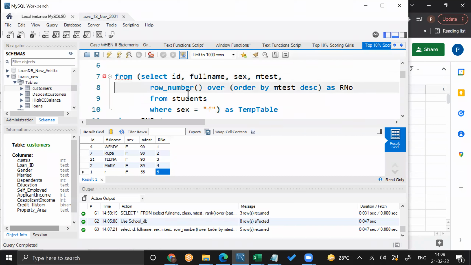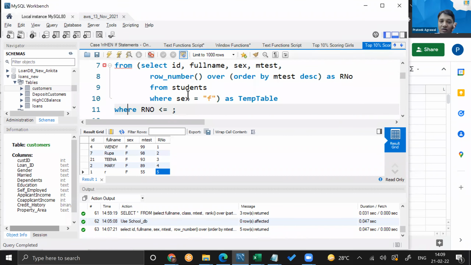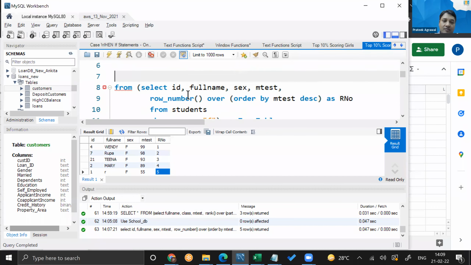If you're going to use one of the group functions in the where clause, you can't use where, because none of the group functions work in a where clause. Suppose you write where RNO is less than count of RNO into 0.1.